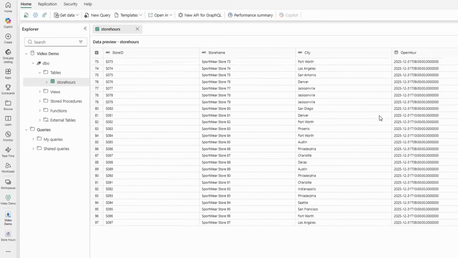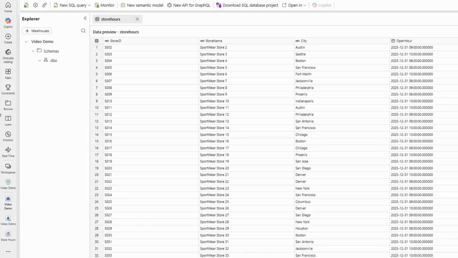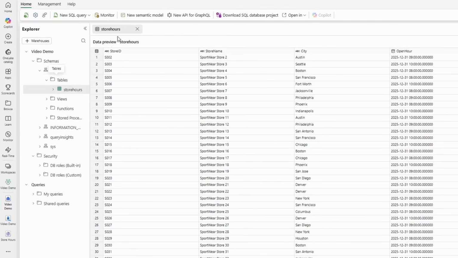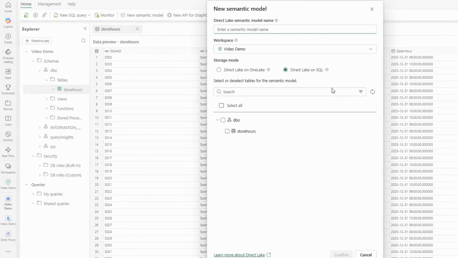Now, at this point, if we go over here into the SQL analytics endpoint, we could create a new Direct Lake semantic model that we could then connect to with Microsoft Power BI. So for example, if I go right here, then Direct Lake on SQL, and name it video demo, we then get a semantic model that we can connect to with Power BI.